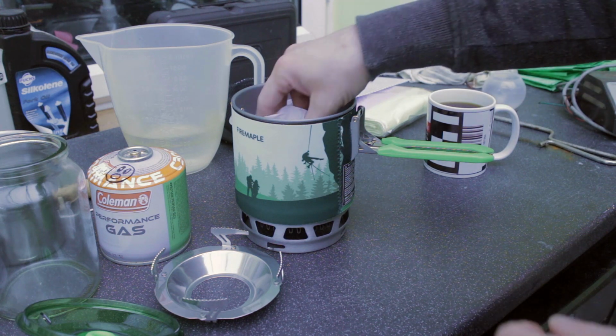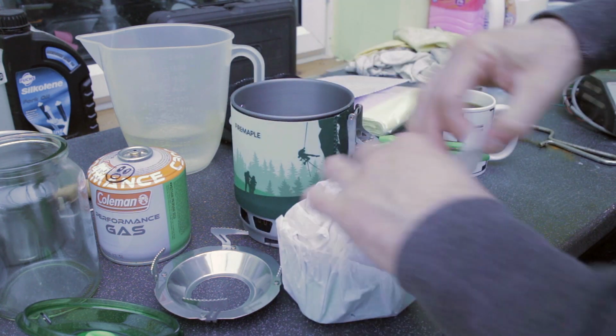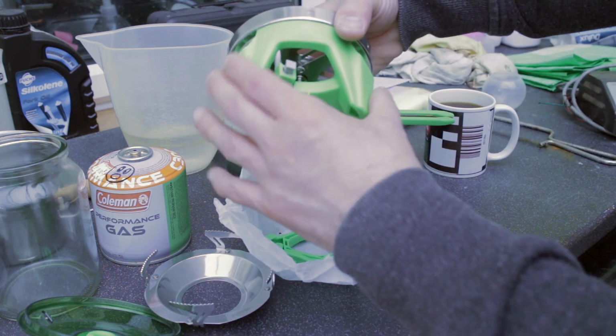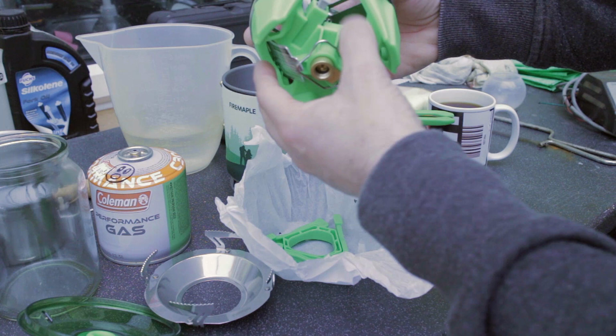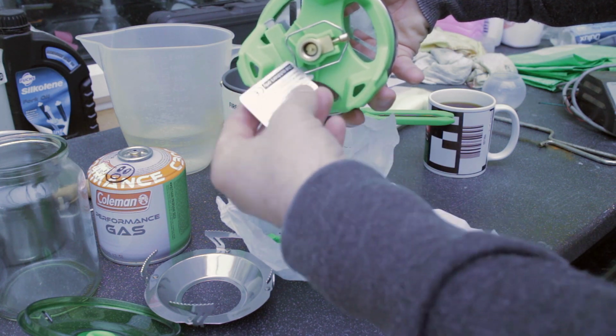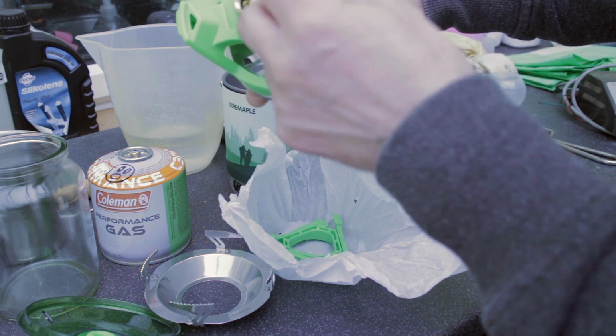So that can go aside for the recycling. And then I'm going to wiggle out the actual stove itself. So there's the stove. I love the really in-your-face neon green colours. And there's the valve with a tab on, with warnings and use outdoors only, etc.